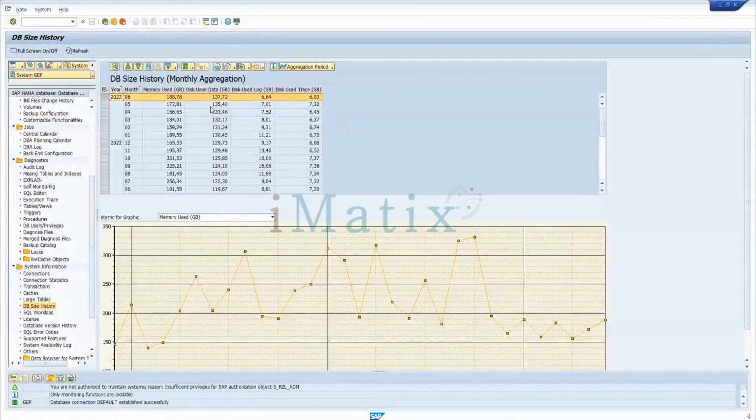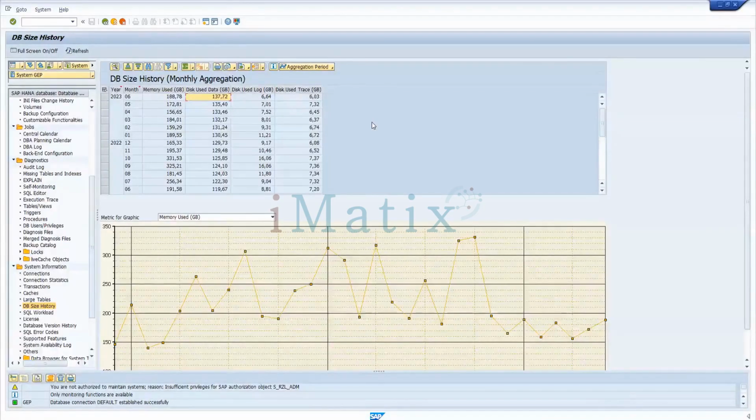As I said, it is memory. You can see here the disk. You have almost 2 times, or 1.5 times, of memory compared to disk. 137 GB is the disk, but how much is memory? Memory size is more than disk.